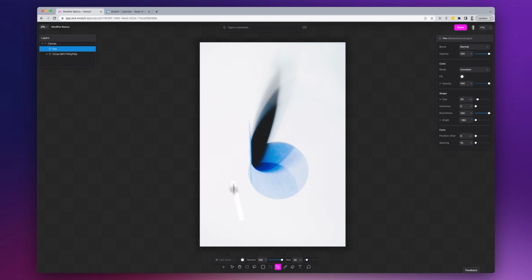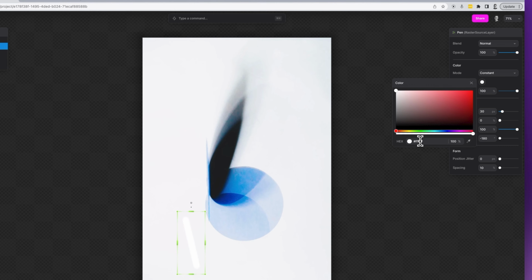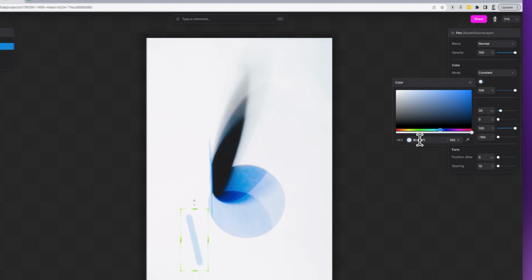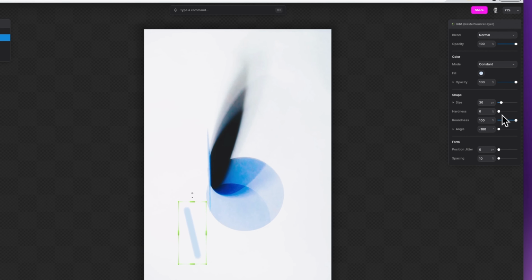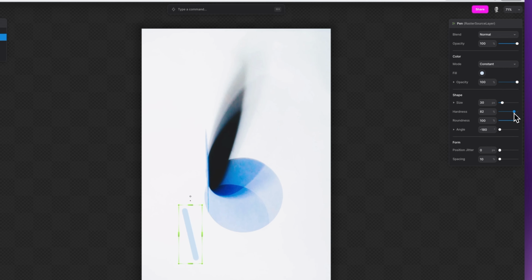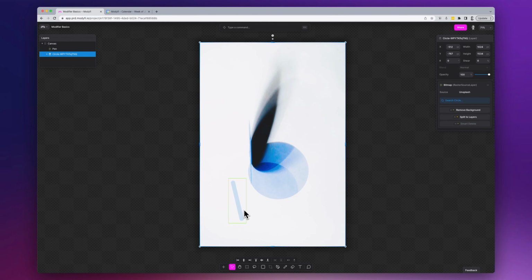I can change the appearance of any of the strokes before or after I have created the vector path. In this case, I'm going to alter the color and hardness of this stroke, and use it as a template for others. Great, those blues match nicely. I'll now duplicate this stroke, and alter some of the vector paths to arrange them better around the image. I'll speed this part up.